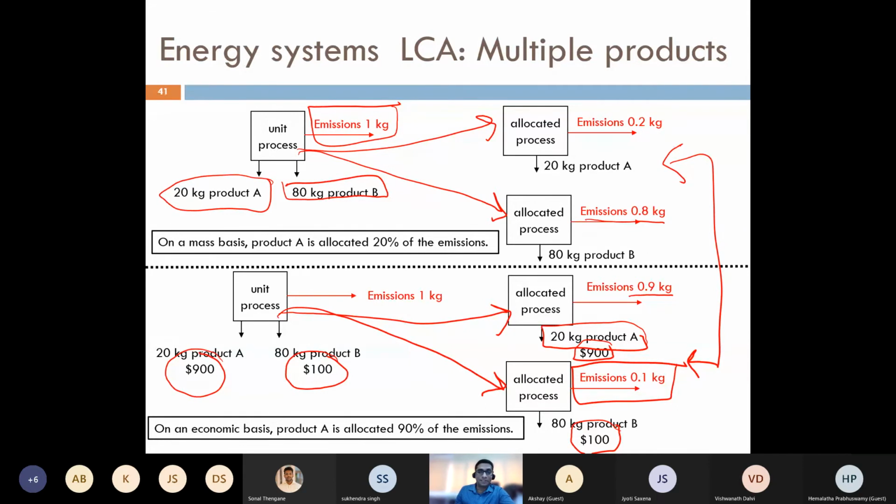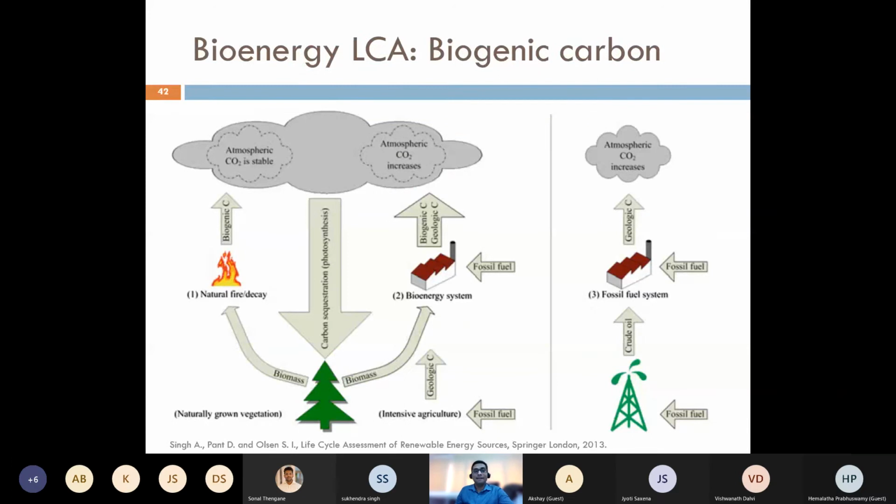So these are some of the issues that you would come across when you are doing an LCA. This was just to give you a preview. And then comes the case of biogenic LCA, biogenic carbon. Say I'm producing biofuel. This biofuel would replace conventional diesel or gasoline in the vehicle, and I'm going to use that fuel. It's going to cause CO2, and that is going to the atmosphere. So people say, how come the biofuels are carbon neutral? Because anyway you're burning those fuels, and the CO2 is anyway going into the atmosphere.